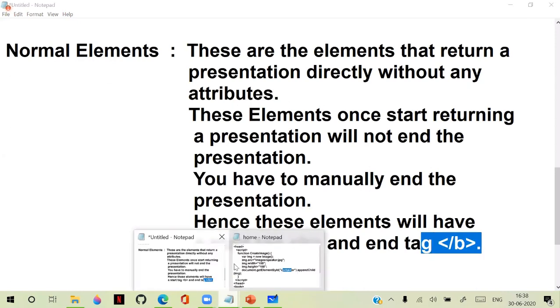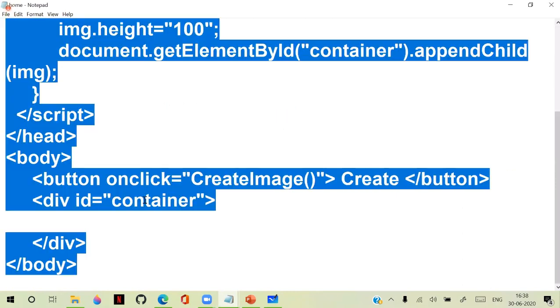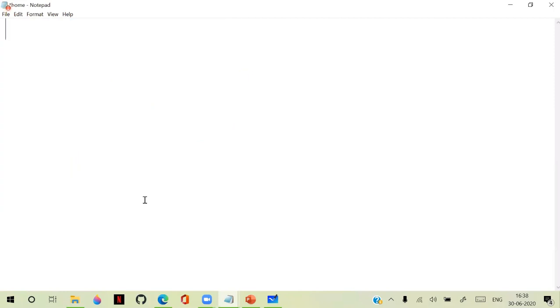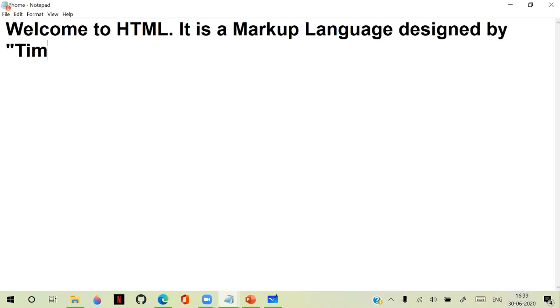I will show you that. For example, just concentrate on this point: I have some paragraph. Welcome to HTML. It is a markup language. Designed by Tim Berners-Lee.